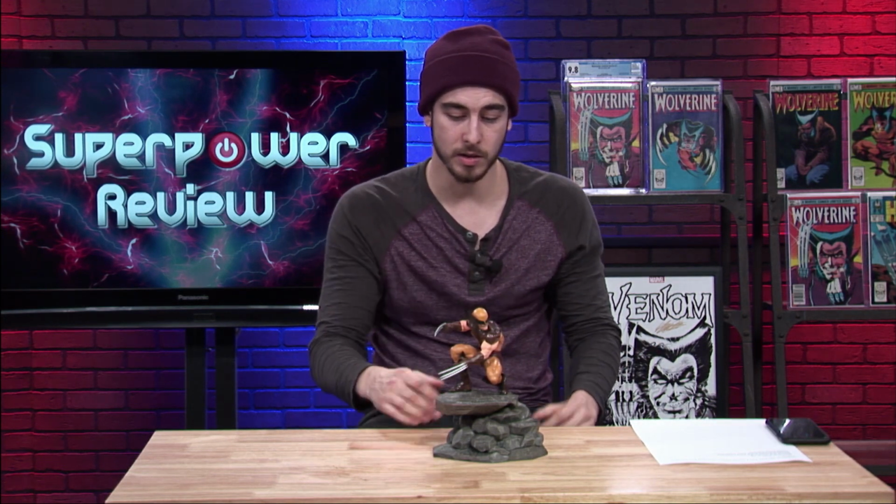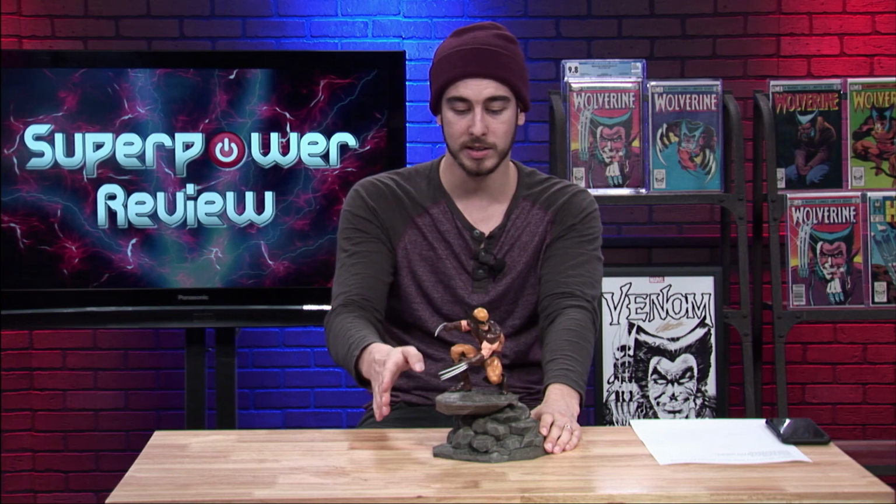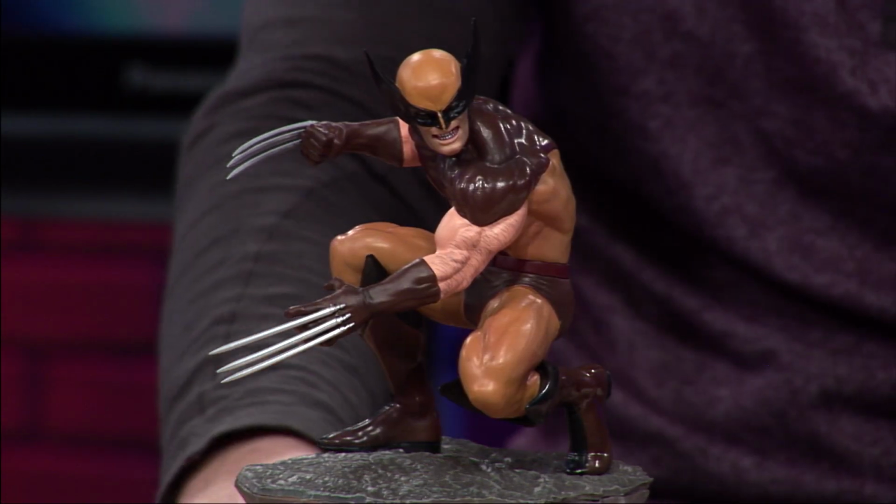So if I would have to give this statue a grade using the CGC comic book grades, I would give this one a 9.4. There are some things I would like to see a little bit different. I think I would like to see less base and more Wolverine. Like I said in the beginning of the episode, the base is about half of the statue, and I feel like there's a little more base than actual Wolverine.